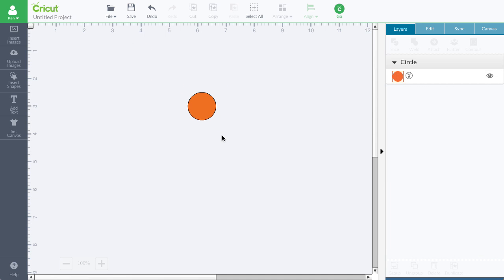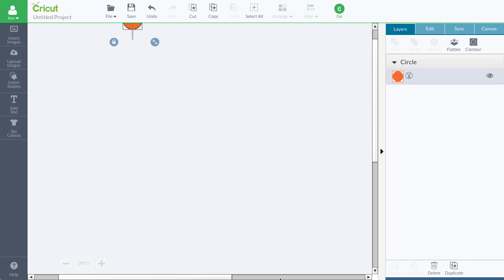Lastly, one of the improvements in the new Cricut Design Space is the improvement to the handles. So before, if you were working with a very small shape, the handles would get in the way of trying to work with that shape. Plus, if you zoomed in, they would be very hard to work with your small shapes because the handles would grow as you zoomed in also. As you can see, that's no longer the case. And even if I zoom out, the handles stay the same size.